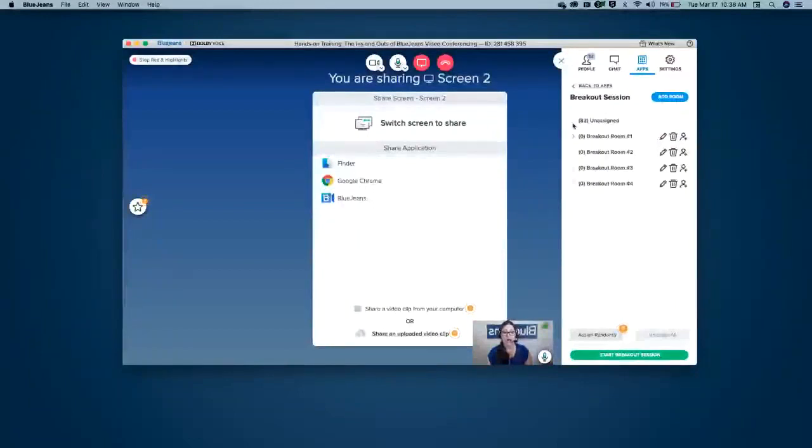The only best practice I have there, because again, it is really easy to use, and you can jump around as the moderator which one you're in, is to make sure you try it once on your own. It's not difficult, but if it's a different user experience, if you've never done it, just do it yourself. Maybe have one computer here and then another one off to the side so you can see, oh, that's what that looks like. And it'll just give you confidence and comfort. So if somebody asks a question, you can say, oh yeah, absolutely, click this button. But very, very easy to use.